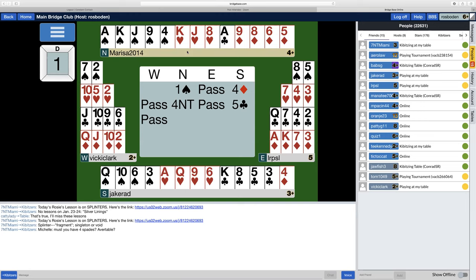So partner, do you have the queen of spades? How will he answer? Very good. Marissa bids the cheapest suit. Do you have the queen of spades? And Jake does have it. Not only does he have the queen of spades, he has the king of clubs as well. So we're going to undo that, please, Jake.